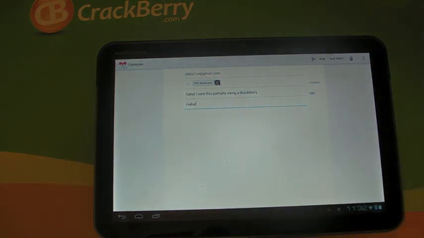That's pretty much it. Anything that you can use your BlackBerry PlayBook to control, you can basically use on other devices that support the Bluetooth HID profile. We tested it out on an HTC Flyer. I'm pretty sure there's a whole slew of other devices. But that's it for now.